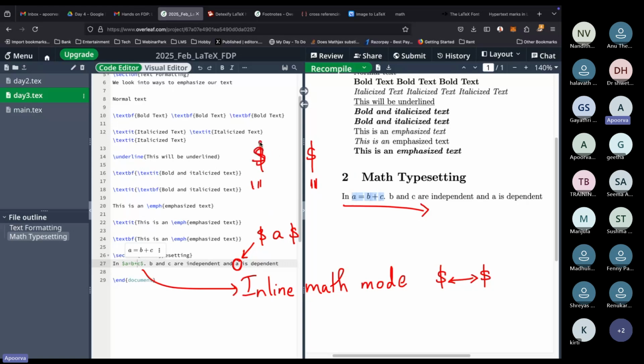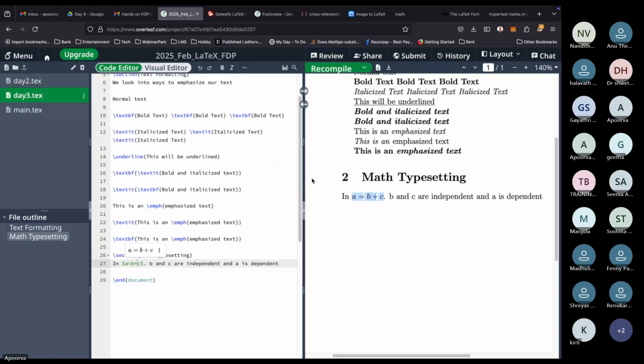Similarly, here to tell LaTeX that we are starting an inline math mode, just begin with dollar, type in your mathematical formula, equation, expression, whatever it might be, and then end it. So here I would say dollar, dollar. You can see how the A is generated is different from the rest of the text, right? Before, the A that was there was something like this, but now it's a bit italicized and it's in a different font. Okay, makes sense?